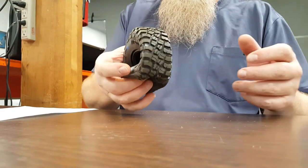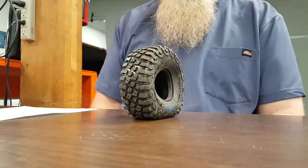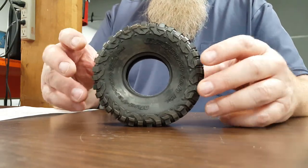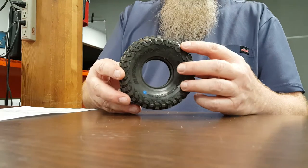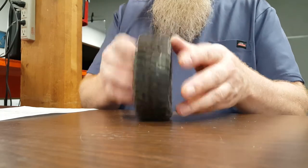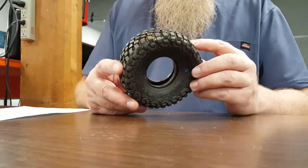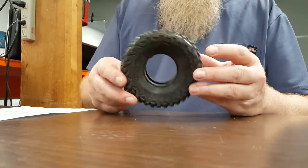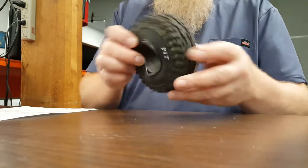This is going to be probably ridiculous watching it come undone from this. Wow, that was unexpected. Let's try that again. I was not expecting that. Okay, that popped up a lot easier than the other ones did. This is my first time doing that with these tires. So I'm shocked, actually. Anyway, very realistic tire. I think this is going to perform well on the rocks, and on packed dirt. I don't know how it's going to do in loose dirt or mud, though. It says it's a mud terrain tire, so we're going to find out. Pitbull Rock Beast.